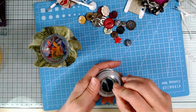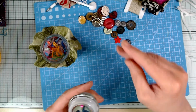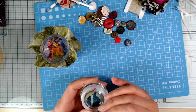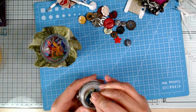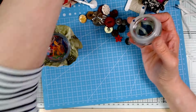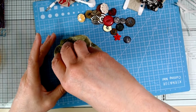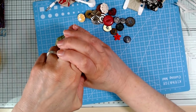Oh, I think maybe cotton wool isn't the best thing as a pin cushion. It would have been better if I'd gone and got a bit of wadding. I thought cotton wool would be okay, but yeah, I'll have to open that and redo it with some wadding, like this kind of thing in it. I think the cotton wool is a bit dense to use as a pin cushion, but you can see the idea that I could stuff that full of pins.